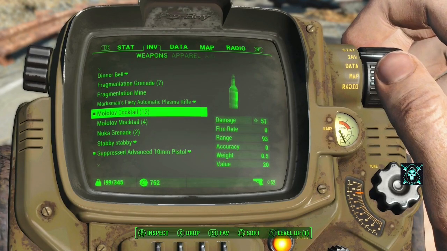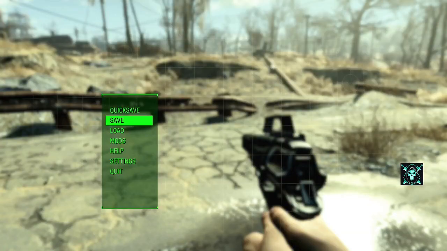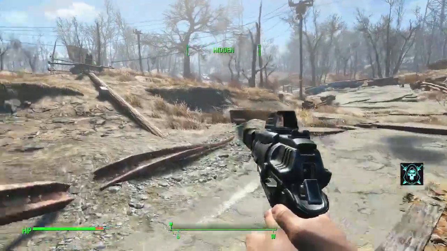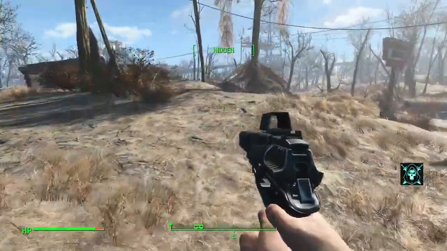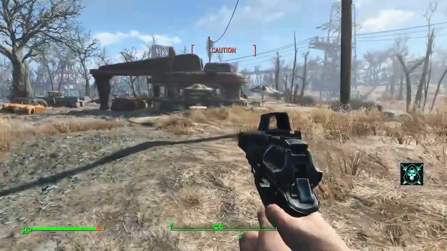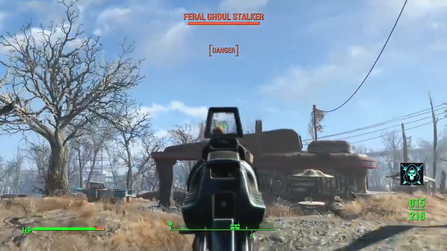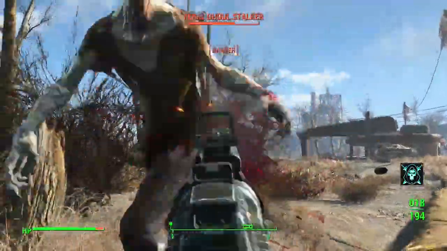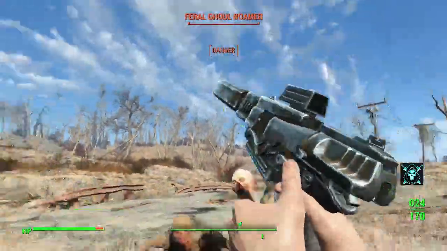We can go in there. There's probably like three that we would need to kill. Let's drop a save. Let's give Drummond a try. As long as we can get headshots on them, we should be good. Just keep shooting upwards.